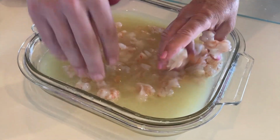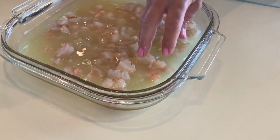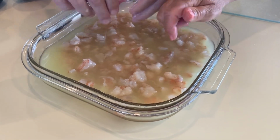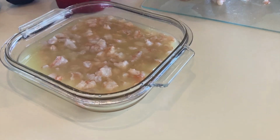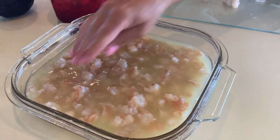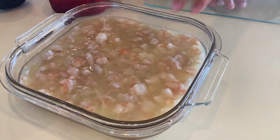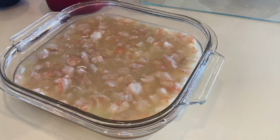You just want to make sure it's all covered. I think we just plopped everything in. We may have more shrimp higher than the level of the lime juice. But actually, this looks like it was perfect. Maybe calculated. Good planning, Luke.